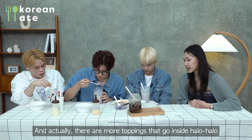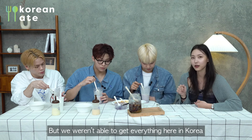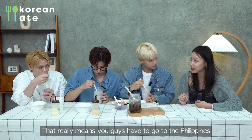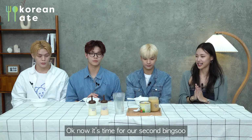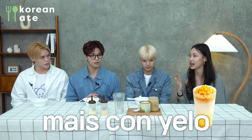Okay, amazing. And actually, there are more toppings that go inside halo halo, but we weren't able to get everything here in Korea. That really means you guys have to go to the Philippines and try the authentic halo halo. Sure. Yep. Okay, now it's time for our second bingsu. Yep. And it's called maiz con hielo.